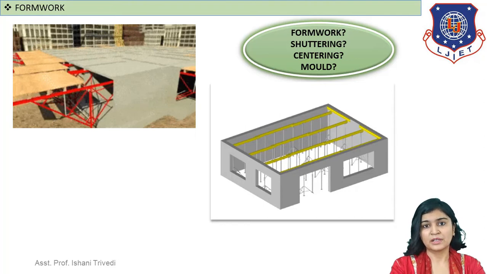Next is mold. What is a mold? It is nothing but a box. Molds are generally used for precast sections. Molds of different types, shapes and sizes can be prepared for your precast sections. You can also use molds for preparing laboratory samples. All of these are temporary structures required for achieving your concrete member. It depends on the type of structural member, the location, and whether you are producing it precast or cast in situ.